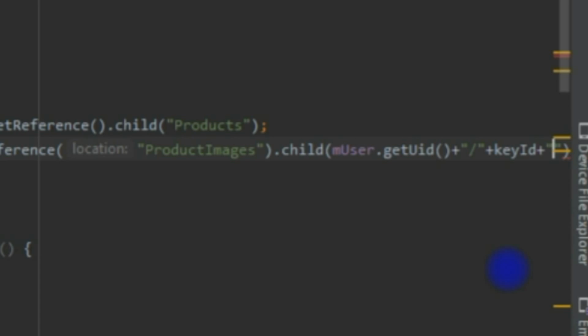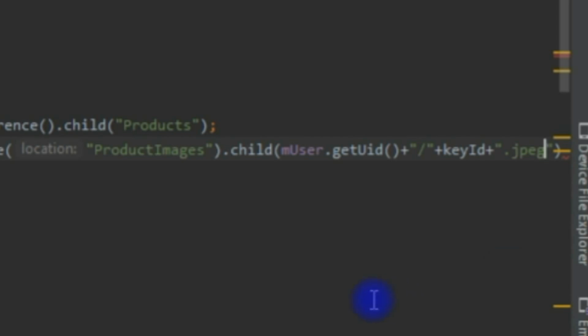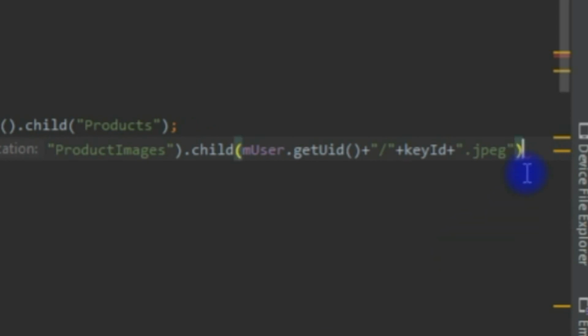Then inside this we want to add dot jpeg of our image. Then we are done, then we close this. So it's product dot child, muser get UID plus slash plus key plus a string of jpeg. Okay, so now we are done.